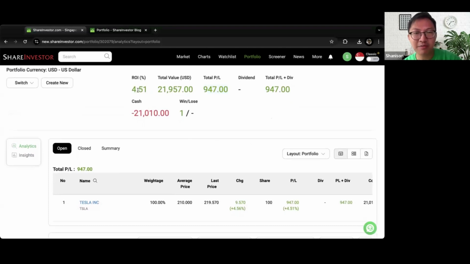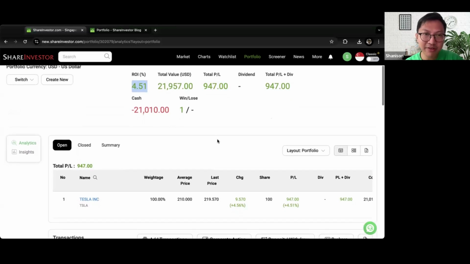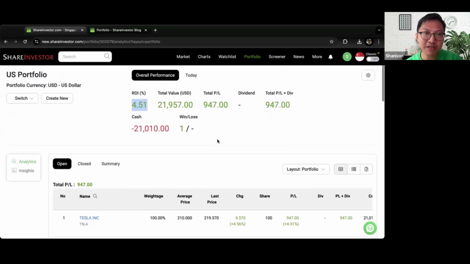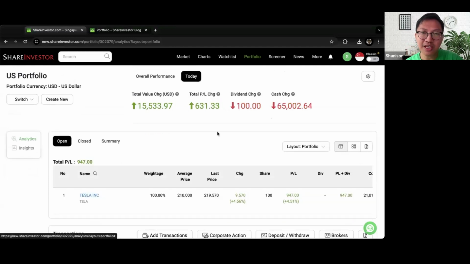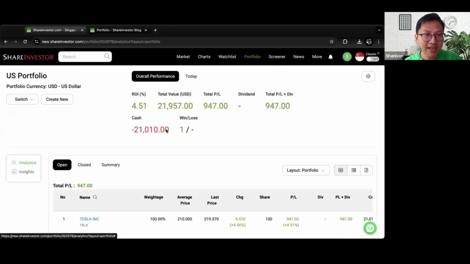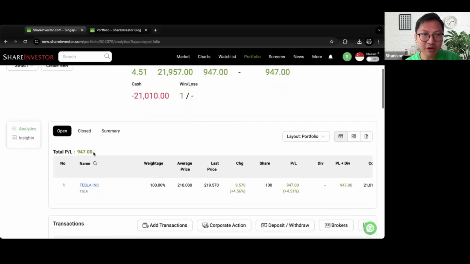The ROI is calculated based on how much investment you put in and how much returns you have, to calculate return on investment. It can also show you today's performance, like for today, how much the value has increased or decreased. And then in the portfolio, basically it breaks down a few things, like open positions, closed positions, and summary positions.